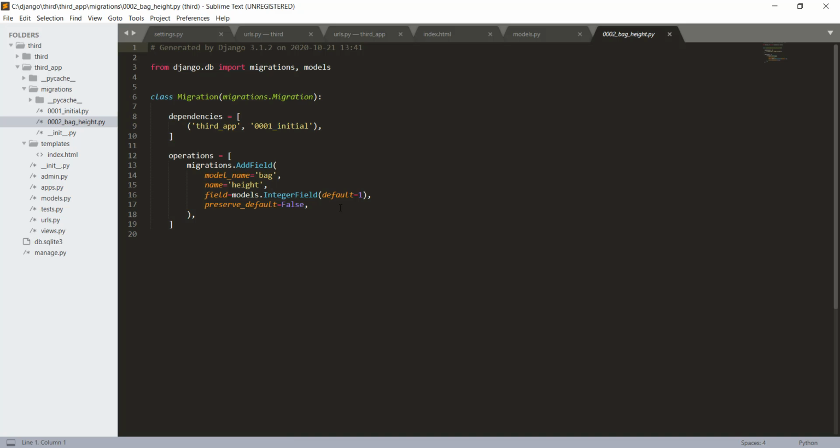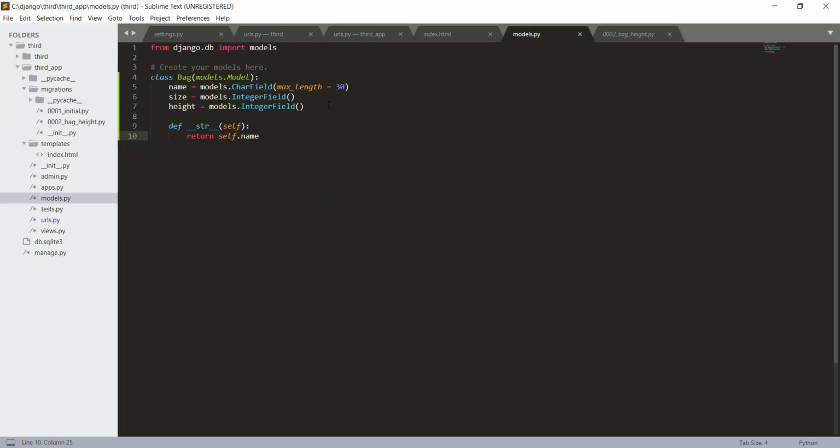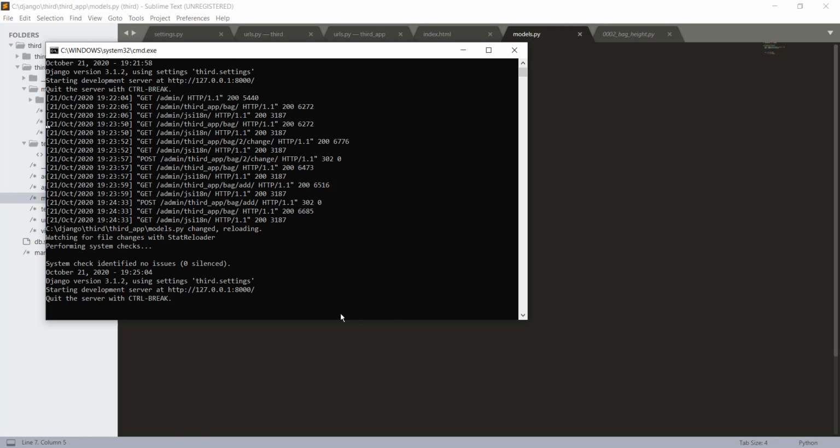Again, I want to add one more thing in a model. Whenever I add something in a model, every time I need to write makemigrations and migrate. Makemigrations means you need to create some update or deletion kind of data, right? If I delete this column and hit save, I need to again close the server and run the migration.